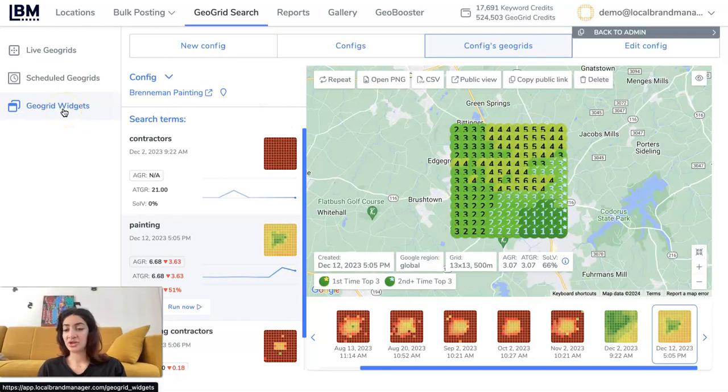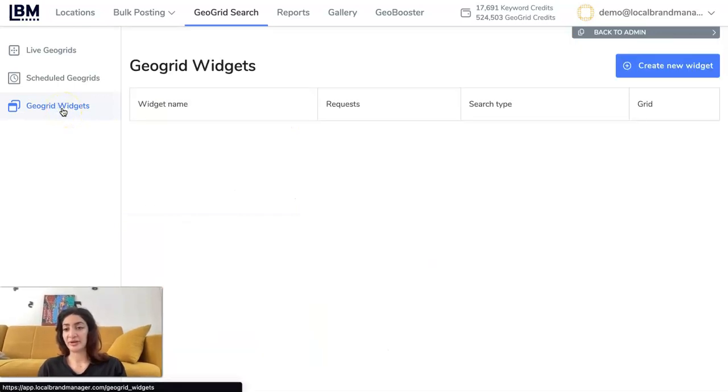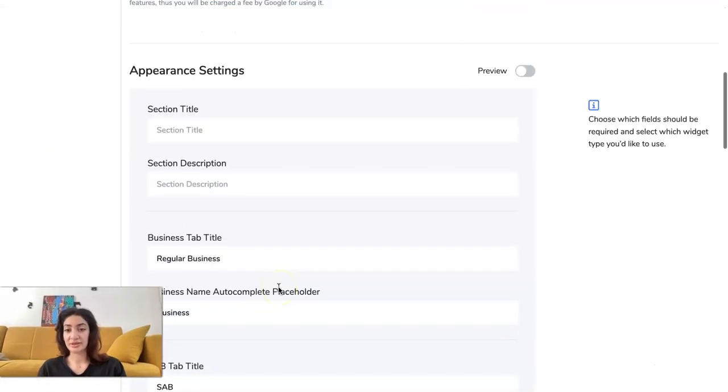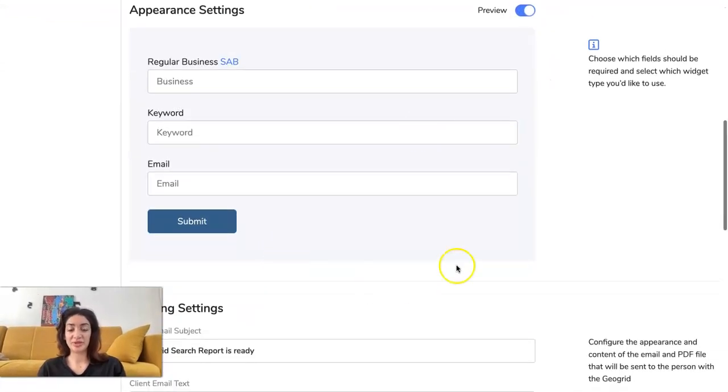And then we have a geogrid widget that is available from the Pro plan. It's basically a widget that you can place on your website, so your potential clientele can run the geogrid and get results in their email, and you can use it as a sales tool on your website.